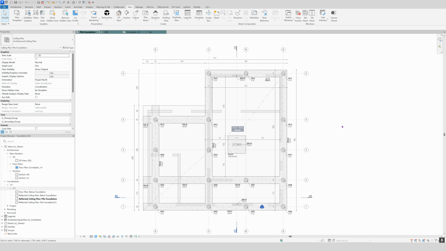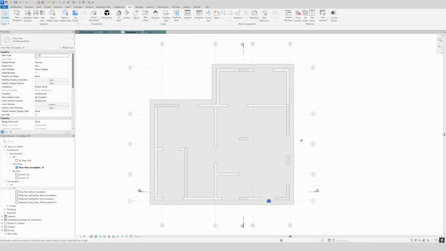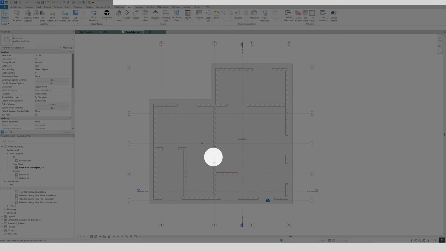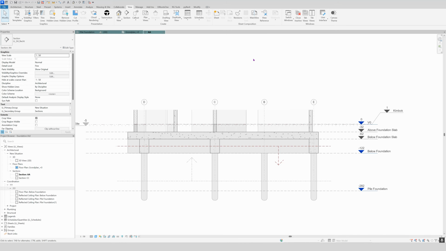Let's get to our ground floor plan. So right here we have our ground floor plan with the walls, concrete walls and columns. Then I will go to my section and right here we will make two different plans. The first one is the more high intensity one that you can make as a foundation plan, and the next one is actually the more efficient way to make one.